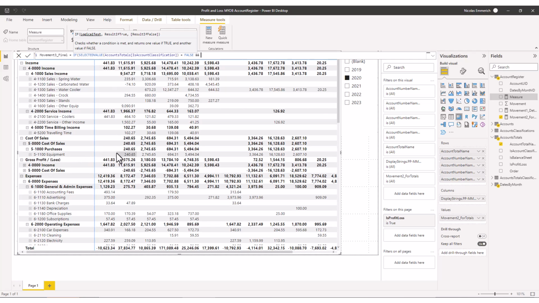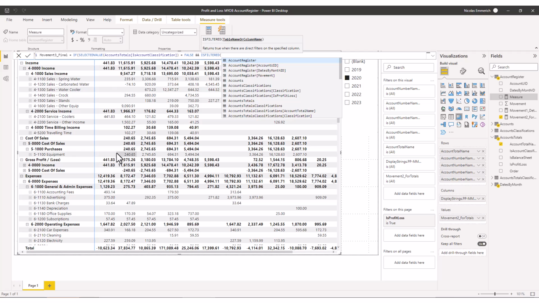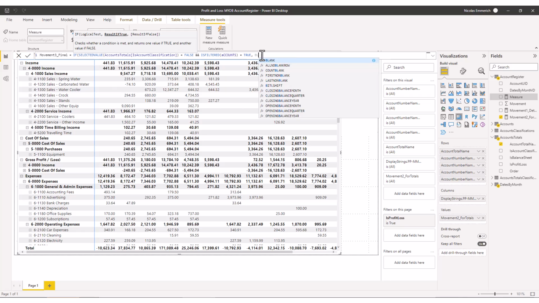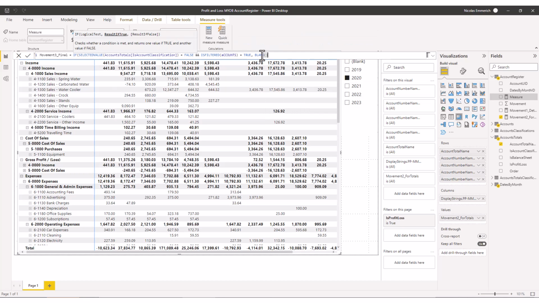So we'll use an ISFILTERED accounts equals true. Now what essentially this does is if my row's not an account classification, but it is an accounts row, we want to return a different value. In this case, we'll want to return a blank value.